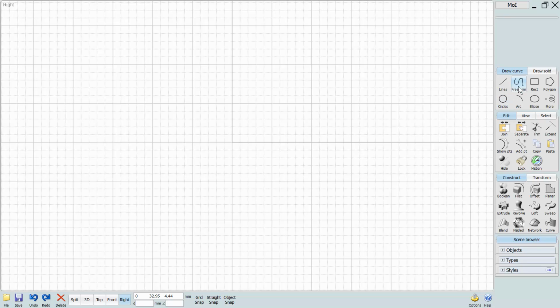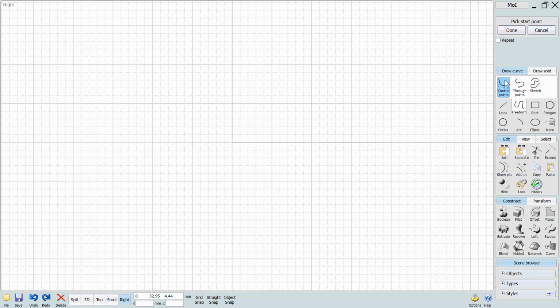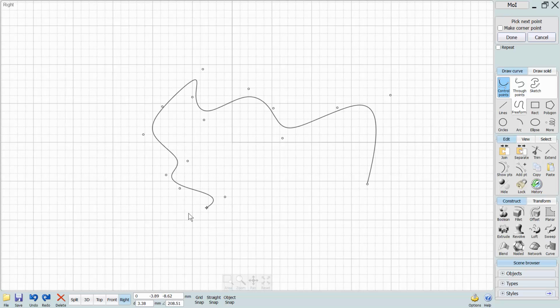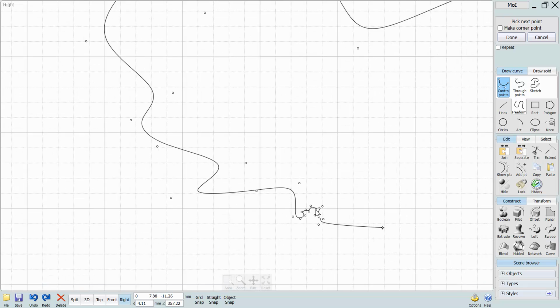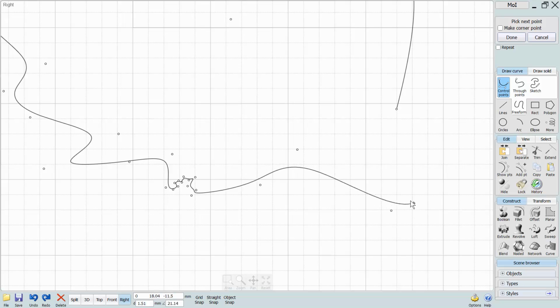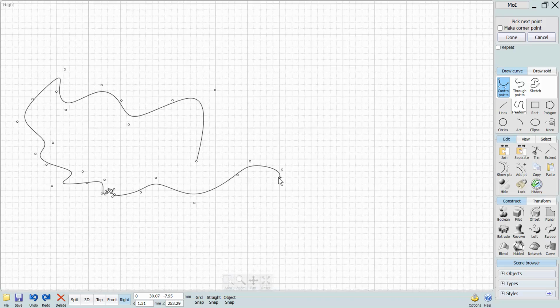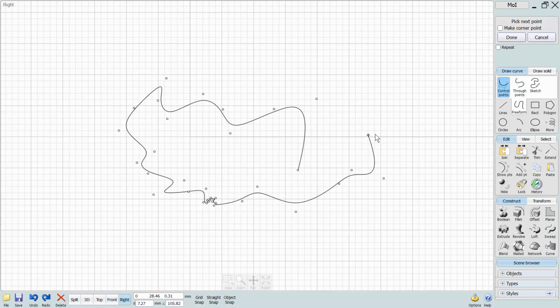Second tool here is freeform. We have three modes. First is with control points. You need to pick start point and then next point and so on. So in this case, I will define those control points that will define details on this line. I need to place more of those control points if I want more details, and less of those if I want more smooth surfaces. And if I want to finish, I can hit this done button or right click on canvas.